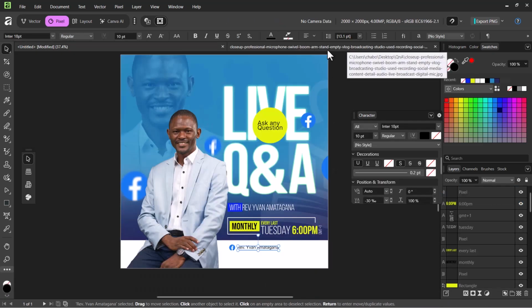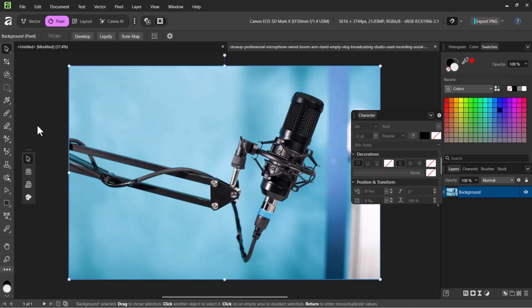Okay, so let's go back to the microphone. We are going to use our object selection brush. Just brush like this and take the part we want for the microphone, not like that. I think I want just this part like this. Yeah.